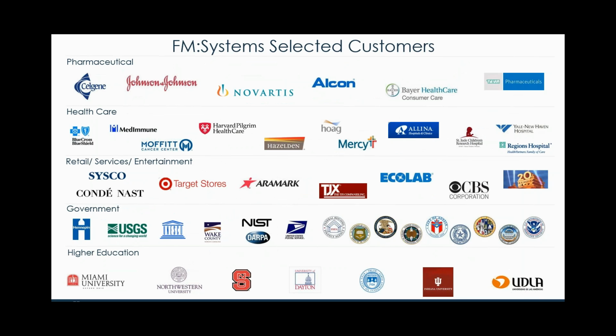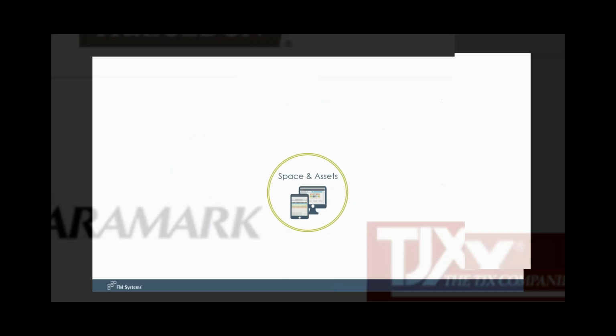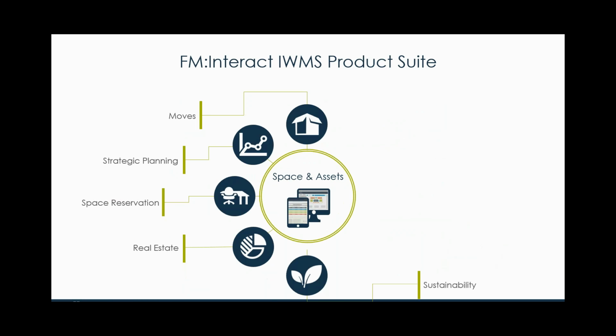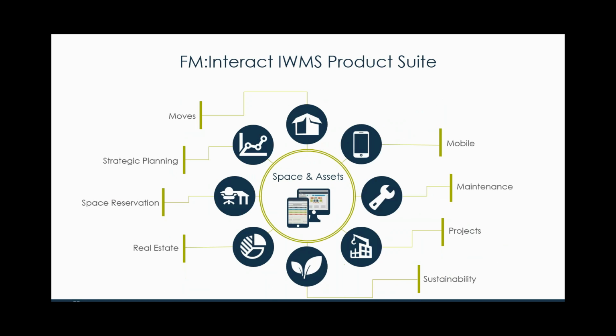And as we're seeing building owners begin to adopt BIM-based lifecycle processes to managing their facilities, including integrating Revit into their facilities process, we're seeing the need to be able to manage tremendous amounts of information coming out of these Revit models. And a single model for a building can have more than 100,000 components, including all of the furniture, fixtures, and equipment, the spaces, the actual building envelope. All of that information is really beginning to allow us to take advantage of all of this rich data in FM Interact, which is our IWMS product suite.